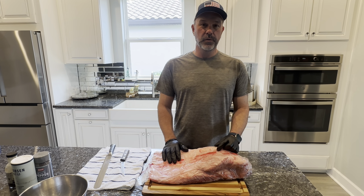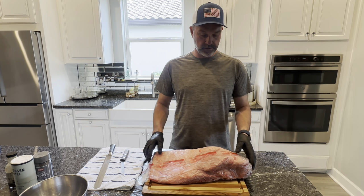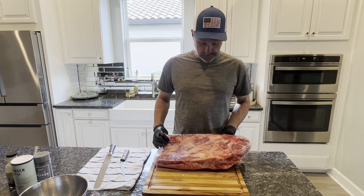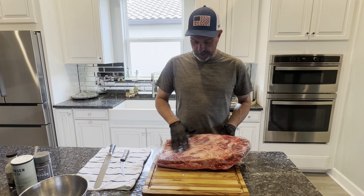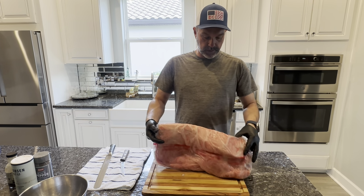We've done this once before, but we're going to try to do it a little bit better this time. We're going to do another overnight brisket. I picked up a USDA prime from Alpine Steakhouse here in Sarasota. It's about a 14-pound brisket. Looks like it's going to be a really nice one. There's not a lot of silver skin on here to have to deal with. A little bit of trimming that we're going to have to do.